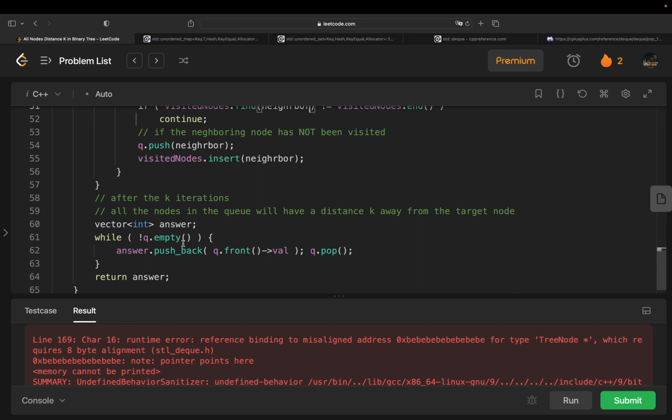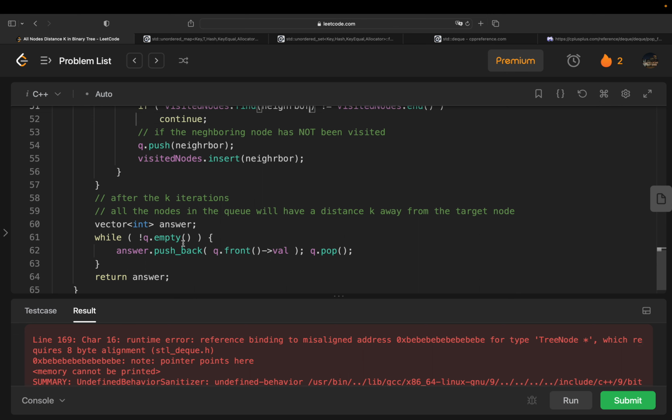And let's see. Unordered map, adjacency list. If depth not equals null pointer. Okay, parent not equals to null pointer.